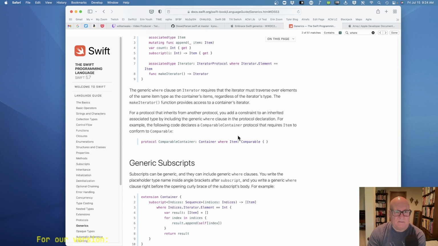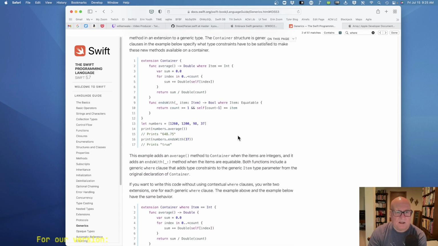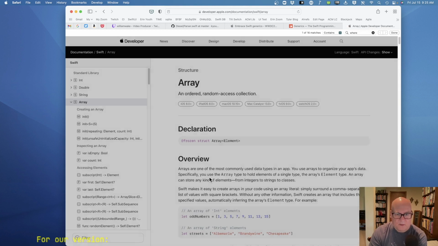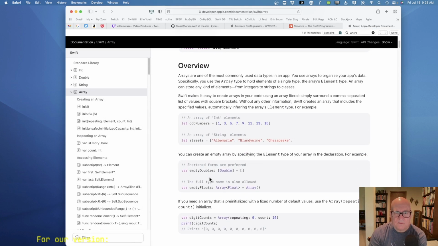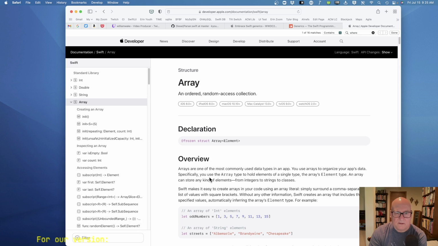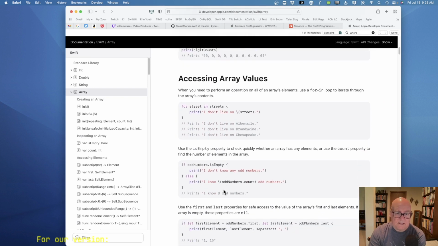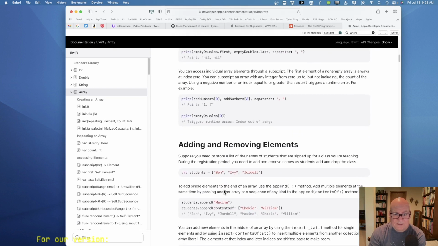Oh, I bet I can, right? It's called array type dot. Oh, I did have array up here. Array. Like, how do you get to this? It's not associated type, unfortunately.